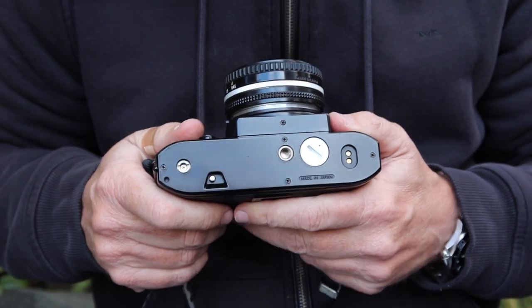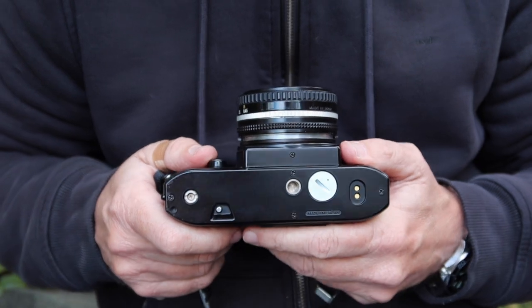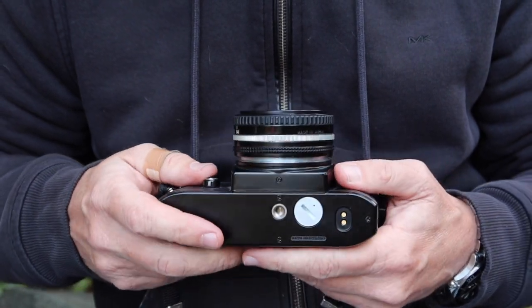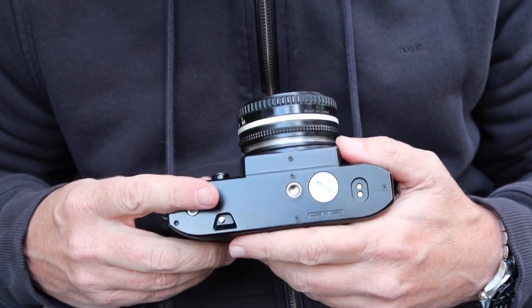So if you wanted to look like a professional photographer, but didn't want to spend the money for a professional camera system, you could just get the MD14 motor drive, stick it on here, and then you could sound like one of the sound effects from that old Duran Duran song, Girls on Film.